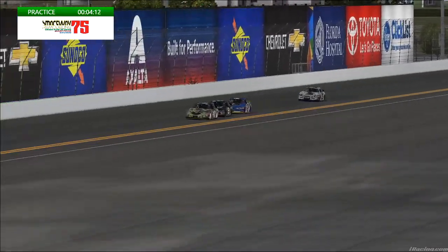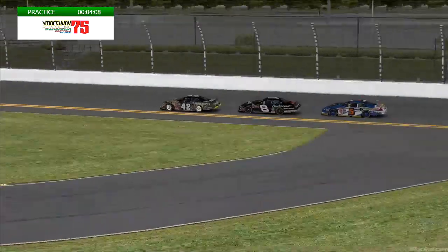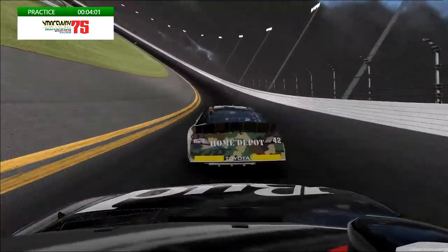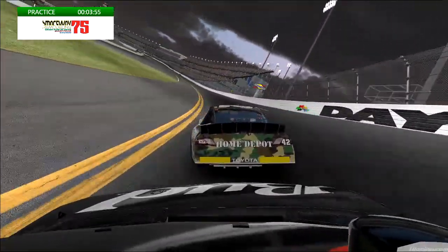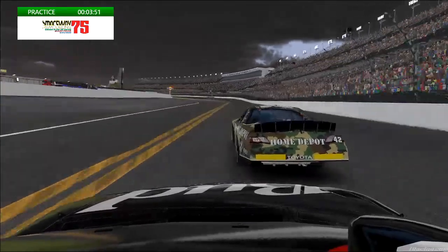Now, let's take the next couple of minutes here. Let's ride on board with Mr. Rader right now as he's going to fall in the line with Matthew. And on board. Now, this is what we're talking about. Nick can get up to Matt, but he can't push him in the race. That's the thing. Your bumpers cannot lock. Keep that in mind. You cannot start bumping on that back bumper.